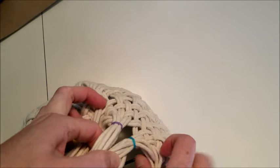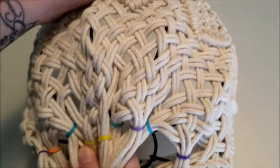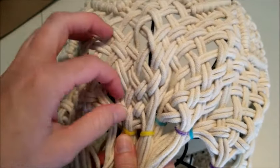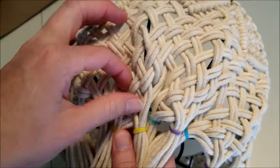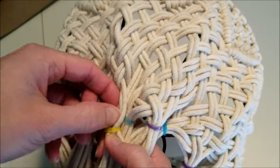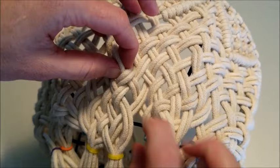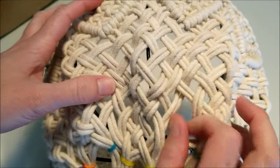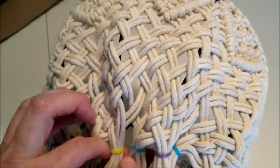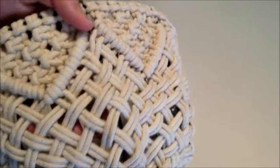But then we're going to get all the ropes at the bottom, and I think that one of the main keys is making sure it's not bunched up and adjusting the ropes. I would start at the top and work my way down to the bottom, getting everything aligned and the way you want it. But again, perfection is not something that you have to try to accomplish here. It's just getting it to where you like the look of it. I don't think you can really mess it up.